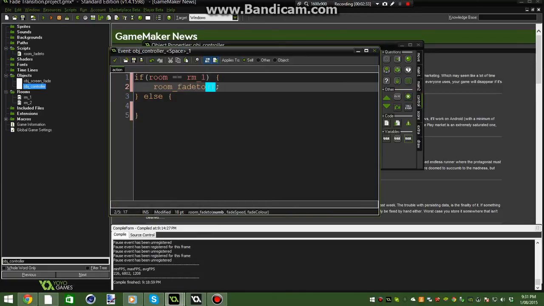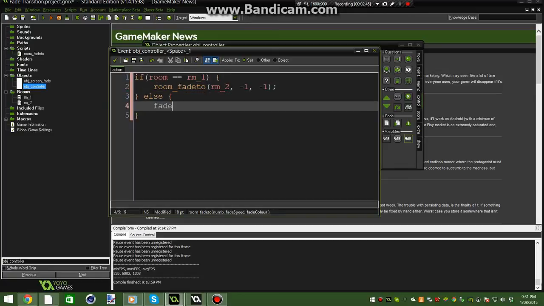I'm gonna have none, rm2, bring it to room 2, fade speed can be -1 because we don't want to change it, fade color -1 so you don't want to change it either, fade to, so basically saying -1 is just setting it to default.